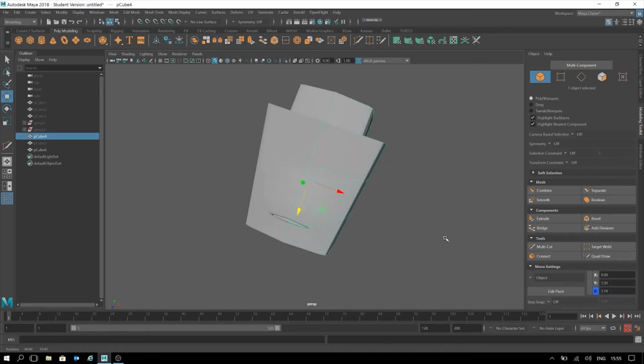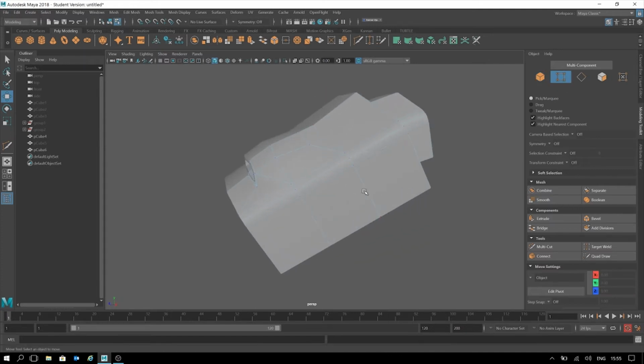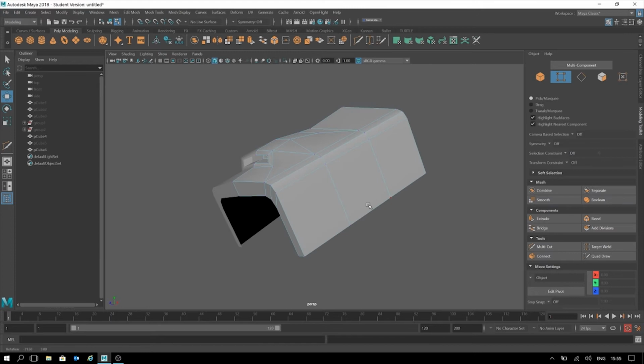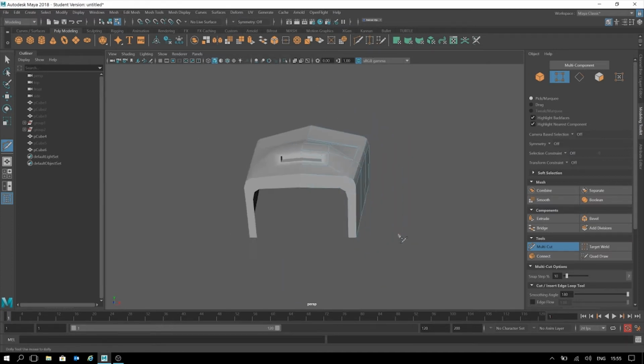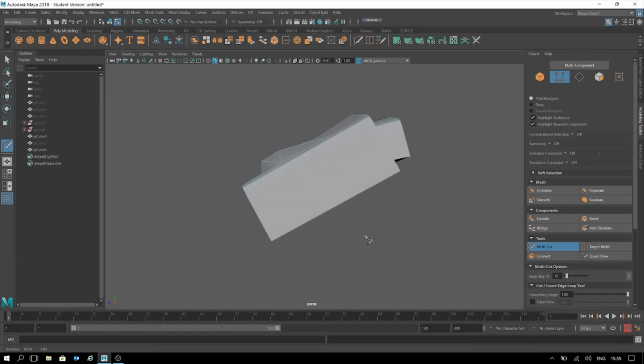Right? So now you pick this, whichever part that you want to have a cut, for instance. There are two ways of using this tool. One is if you want to cut one line, see that?